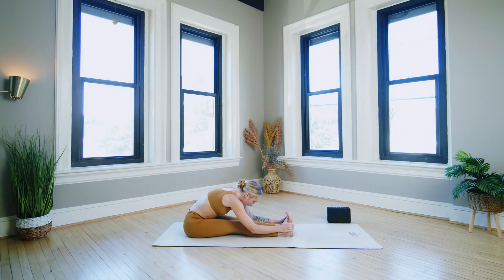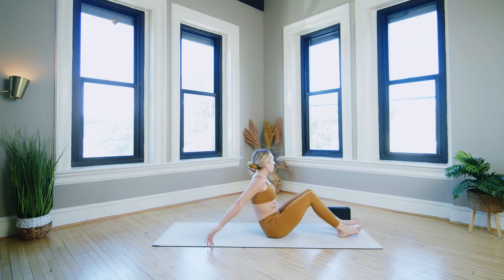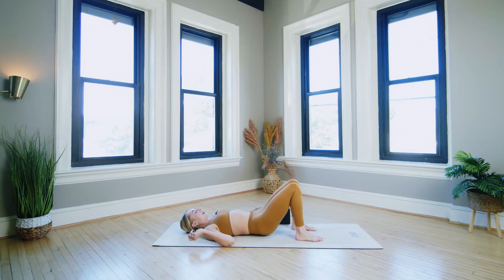On your next in-breath come all the way up, then all the way onto your back. Bring your block with you — lay all the way down, head heavy. Let's find a restorative bridge. Lift the hips, take the block at any setting that feels comfortable to your sacrum. Low back feels so good already. Close the eyes, let the arms rest by the sides, or take them underneath you to interlace the fingers. Letting the sacrum relax — feeling that pressure from the block start to release a little bit. If the low back feels tight, breathe into that.